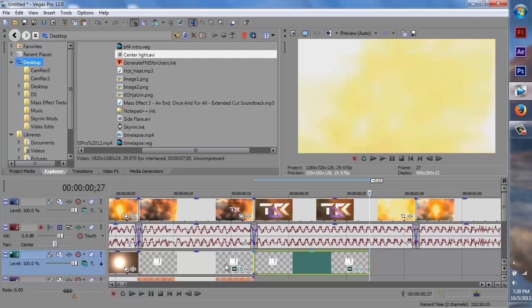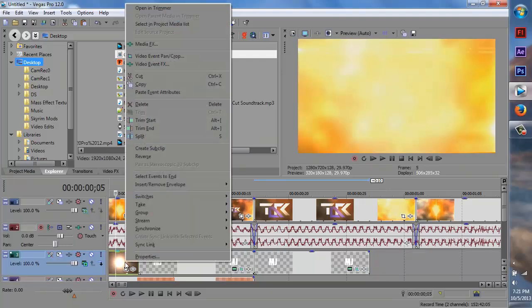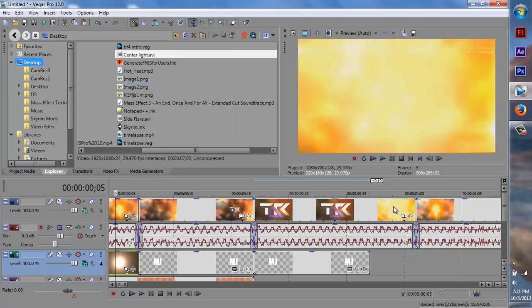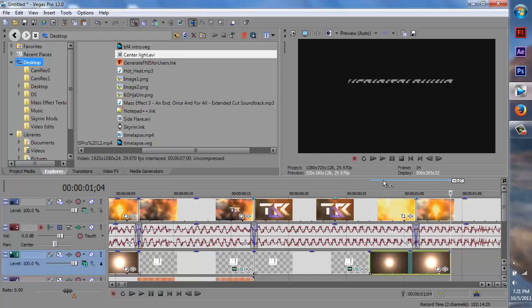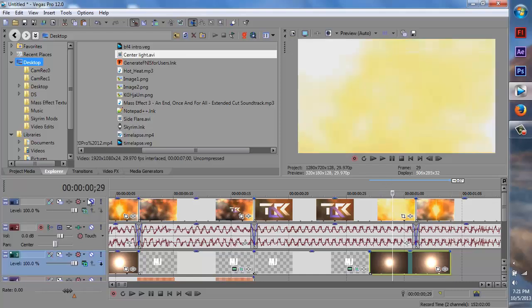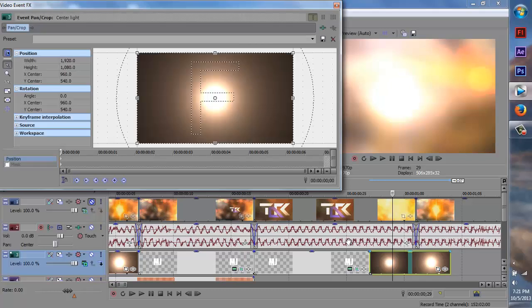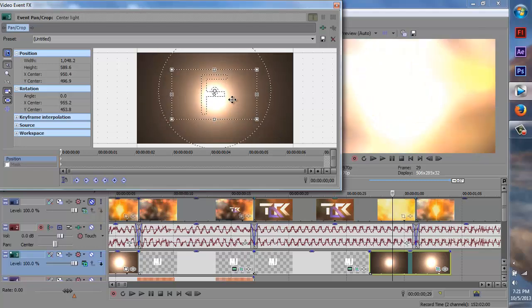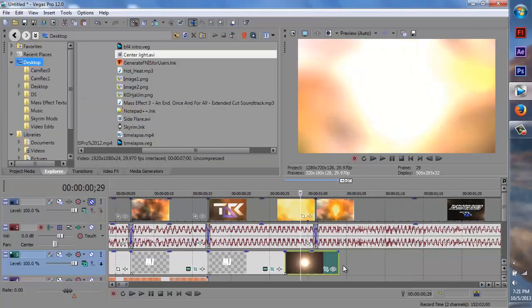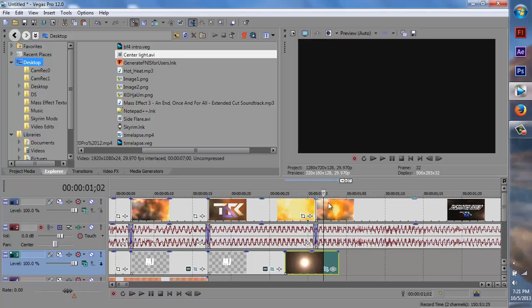So we're going to do the exact same thing. We're going to go back to our light source. We're going to right click on that. We are going to copy it, and we're going to bring the timeline back up here, and we're going to paste it. And look at that. Bam, we have our own blast of light. So we're going to zoom in on this blast of light. Let's select these two. Bam, there you go. So now let's go back to our upper video so we can view it. So unclick the mute and let's watch it. Okay, it gets black right over here, so we're going to end it right here.